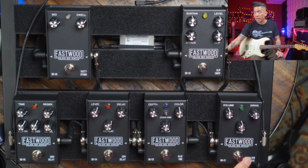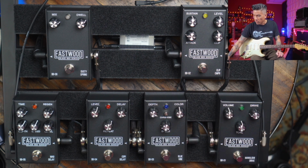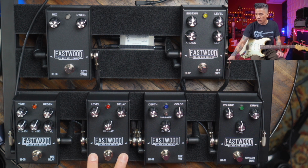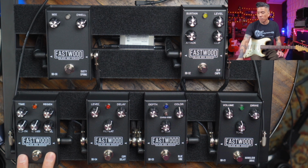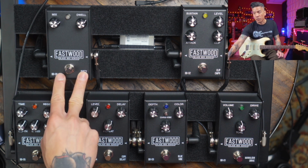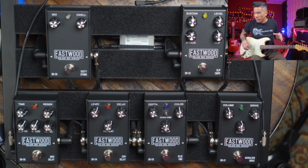We've got Manalishi Drive, which is an overdrive. We've got the Clip Compressor, which is a compressor. Blue Vibe, which is going to be more like a univibe. Copy Delay, which is analog tape delay. Mag Delay, which is going to be more like a 70s delay with modulation. And then we've got Dusty Spring Reverb. So kind of everything that you would want on a basic pedal board.